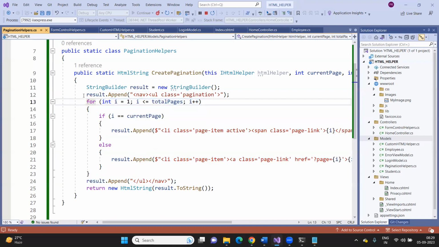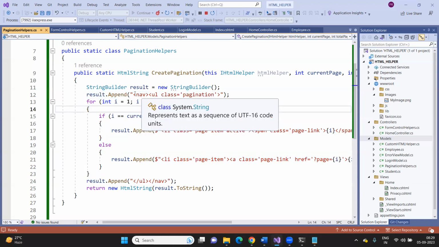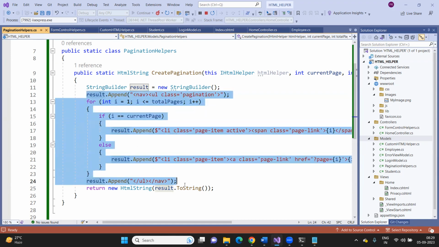The test team will give you this nav class and all these things, hard coded. Since they are using this pagination on multiple pages, instead of creating these elements again and again on different pages, you can make use of a helper method which will do the job for you.